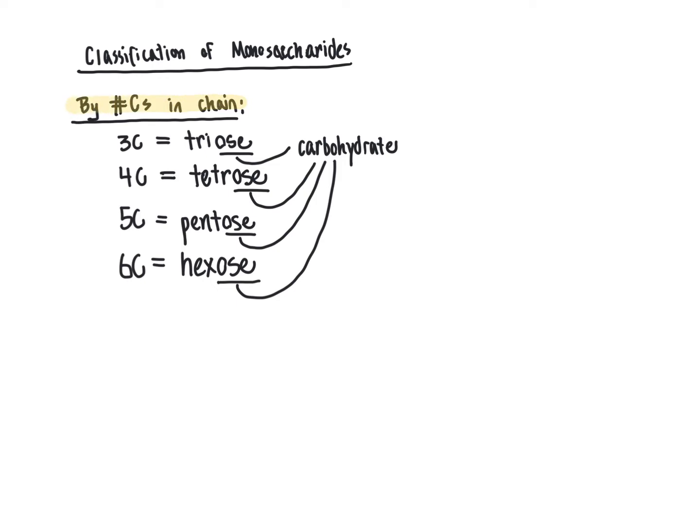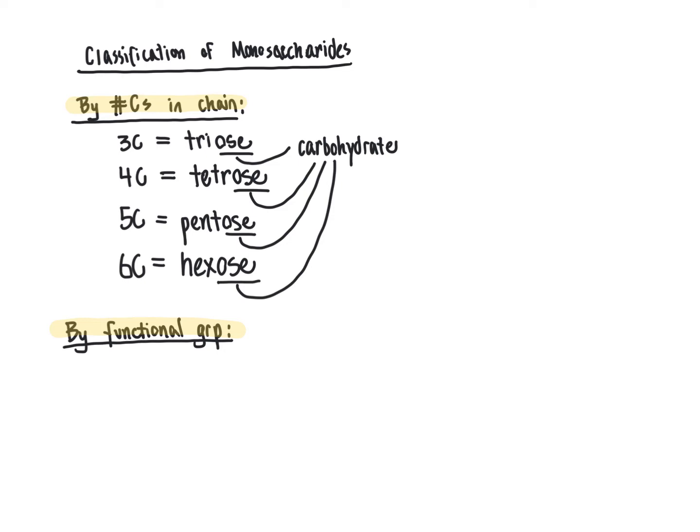Monosaccharides are also commonly classified by their functional group, because both the number of carbon atoms in the molecule and the functional group are going to have important implications for determining the final identity of the monosaccharide and also the function that it will play biologically. So in classifying monosaccharides by functional group, the distinction between different monosaccharides is generally whether they have an aldehyde group or a ketone group.